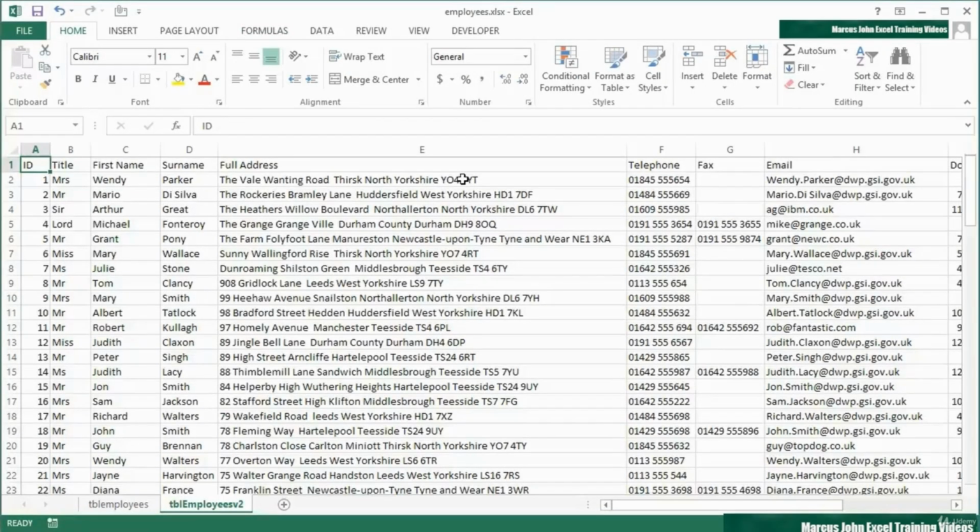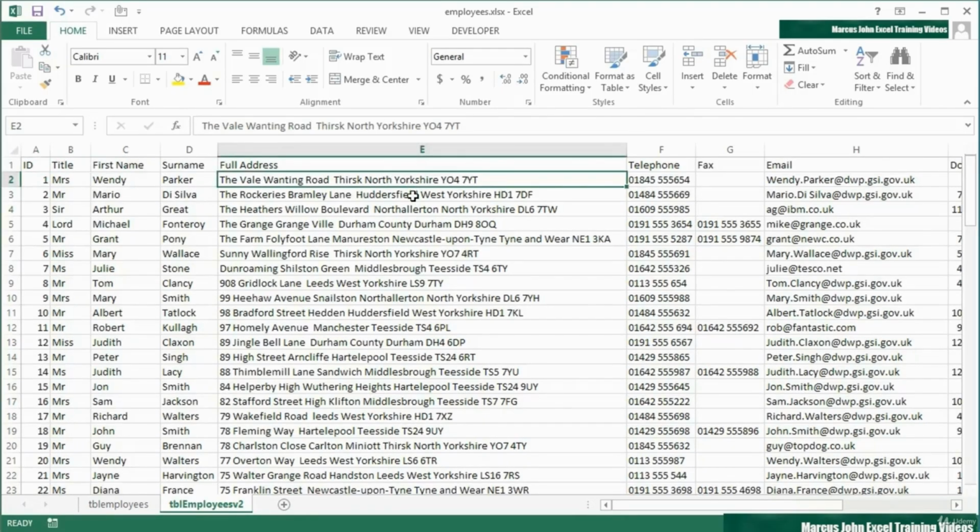When it comes to having quite long cells with content in, usually text content, then there are a number of things we can do to deal with that text content. Taking our employees file, there is a sheet in here called TBL Employees V2, where the full address is actually in one cell. If we want that whole address to be visible, we could just make sure that we auto widen the column to be as wide enough to show everybody.